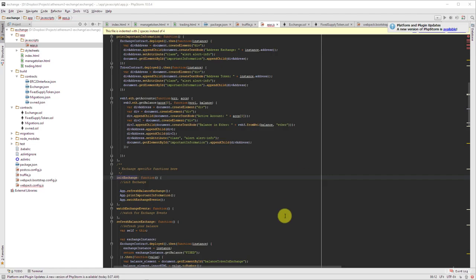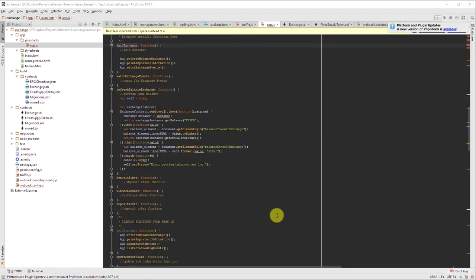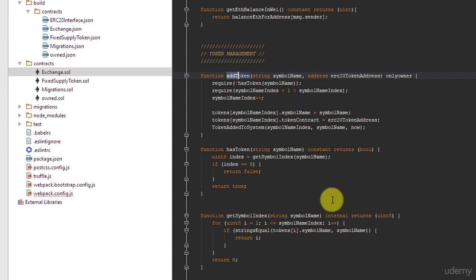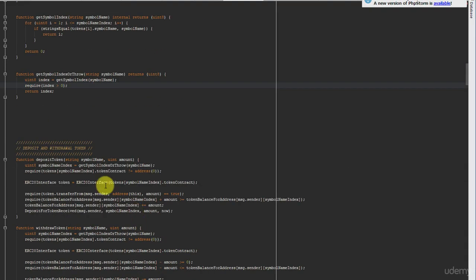Now in this lecture, we are going to implement the deposit token function, and it's fairly straightforward if you have a look at the exchange contract and you look at the deposit token function here. It takes a symbol name and an amount, and then it will go to the symbol's name ERC20 interface, so the token contract, and it will try to transfer from your token contract's balance to the exchange balance.